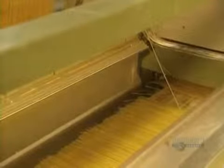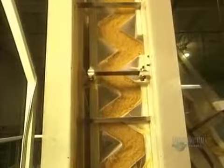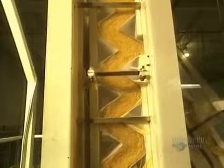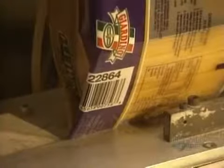Exact quantities to be bagged are determined by computer. Then the spaghettis go gently down this chute. The amount of spaghetti going into each bag is transported and emptied out by this moving container. To make filling easier, the spaghettis are properly positioned by this chute. In just 1 minute, this machine can package 10 4-kilo bags. Whenever needed, it can handle up to 60 bags a minute.